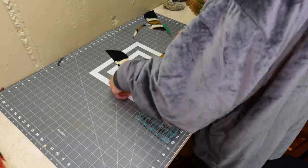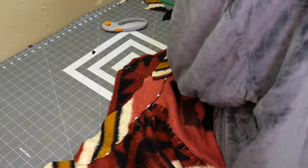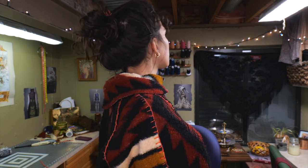I worked up a little bit of courage to work on the collar and I decided to cut down those weird scrap-like pieces that I had to something a little bit better. And then I went ahead and sewed both the pieces down and woo! I still need to do the edge, but oh my god.